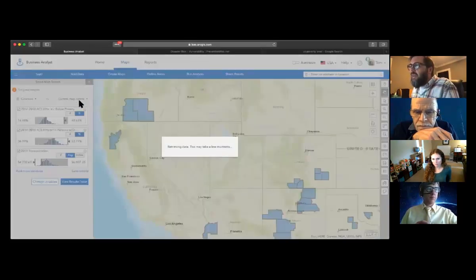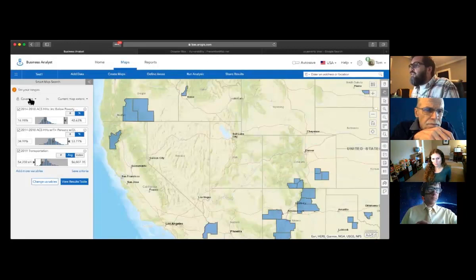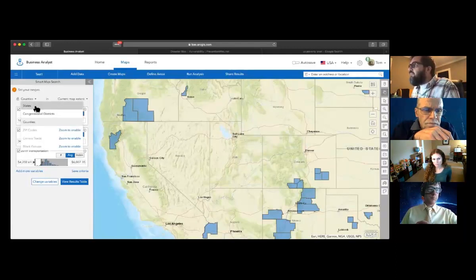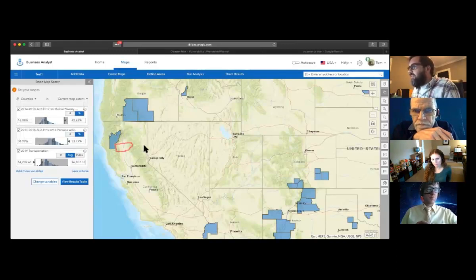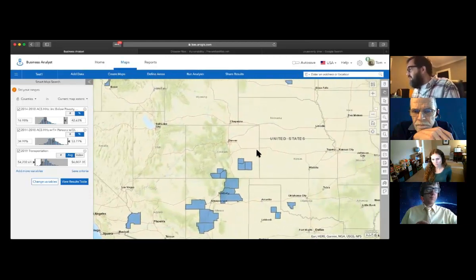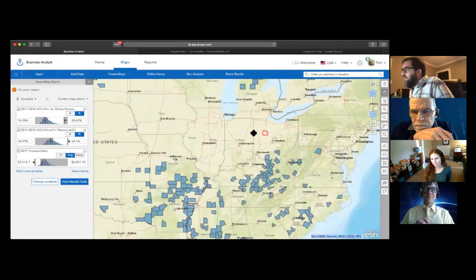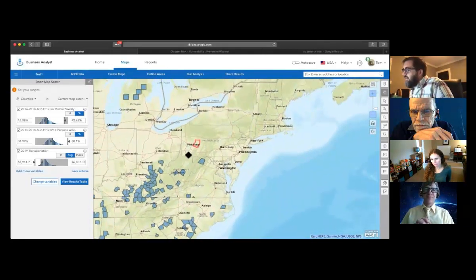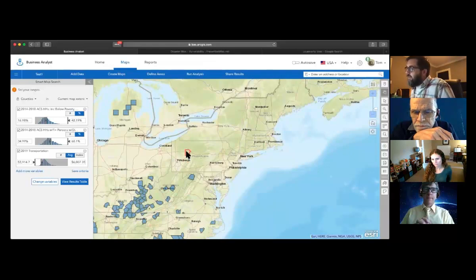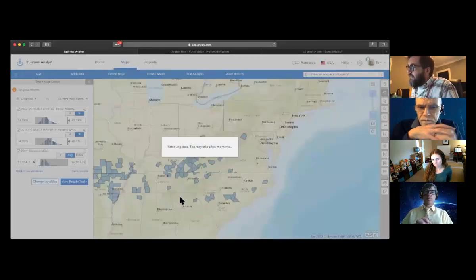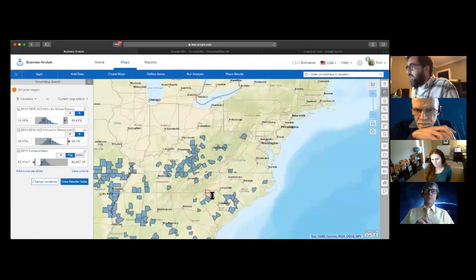Okay. Now, as Kylie noted before, my units of geography I've locked to the county level. You can tell this right up here. I could change it at least to the state level or congressional districts. In this case, for the purposes of recognizability, we'll just stay with counties. I'll pan over here to the East Coast, and Business Analyst Online is regenerating more of those polygons for us to indicate those counties that are in the highest levels of social vulnerability.